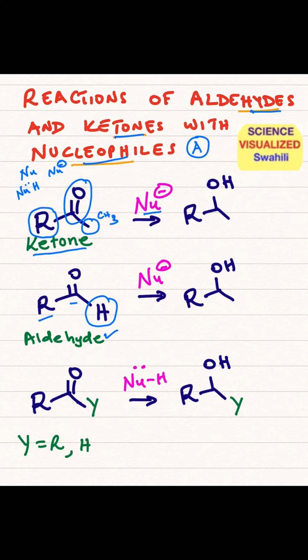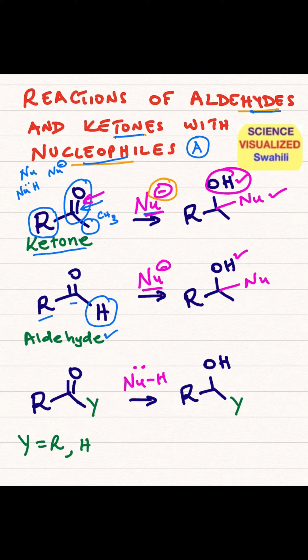With nucleophiles, you end up adding the nucleophile to the carbonyl carbon position, and therefore you end up with a nucleophile at that position, while this double bond becomes an alcohol. Always, aldehydes and ketones will react with nucleophiles to give an alcohol with the nucleophile added. Same thing with an aldehyde, it becomes an alcohol with the nucleophile added. So these are under basic conditions. So under basic conditions, you have a negative charge on the nucleophile.